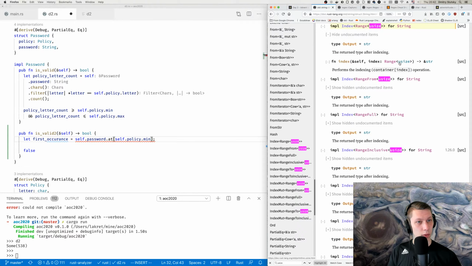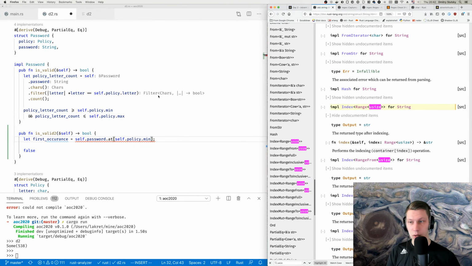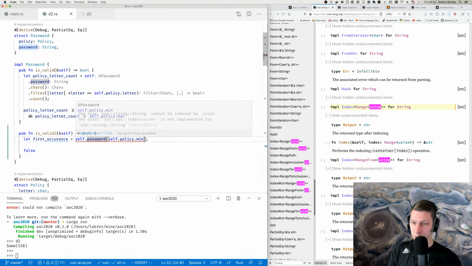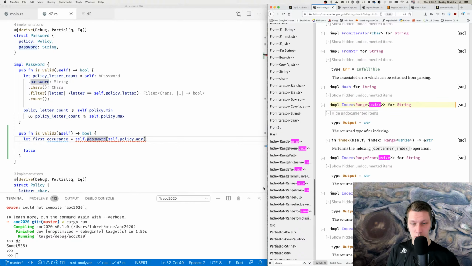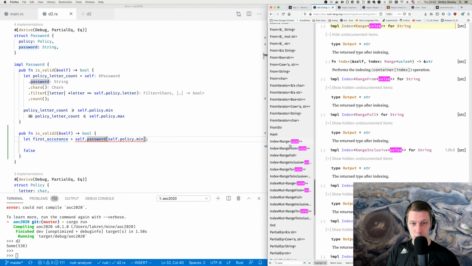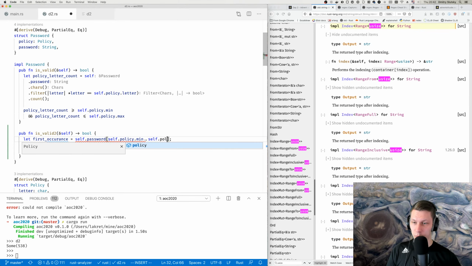So index is implemented at that, right? Index range usize. So I should be able to say like self policy min.